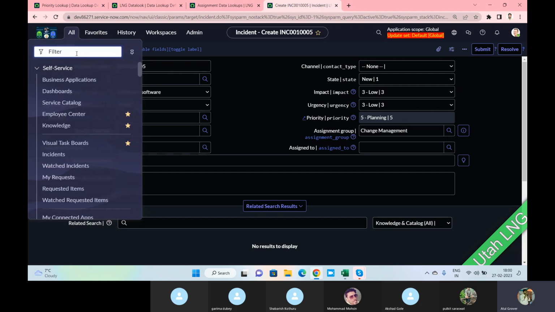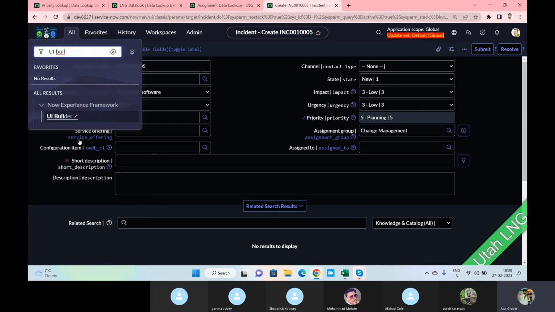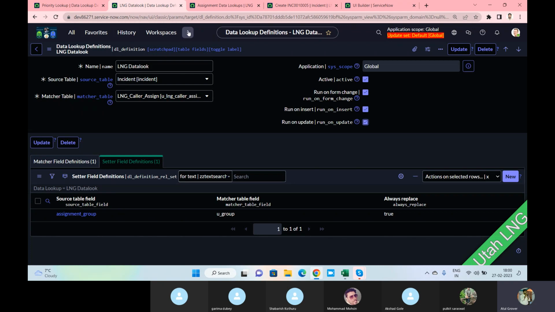So I'll go here and we'll search for the UI builder. And it is under the Next Experience. Also remember, guys, whenever you talk in ServiceNow terms about the latest releases, the enhancements which you see, ServiceNow is bringing almost everything in the Next Experience to enhance the user experience. Like Flow Designer, again I can say it is the Next Experience. These black themes and all, these tabs and all, this is again the Next Experience perspective.